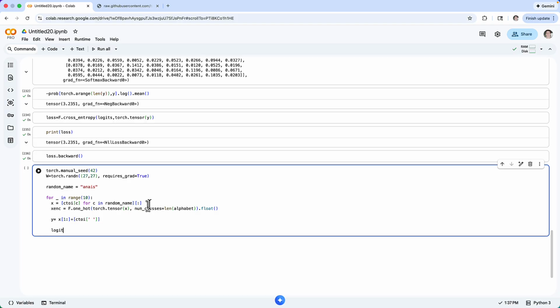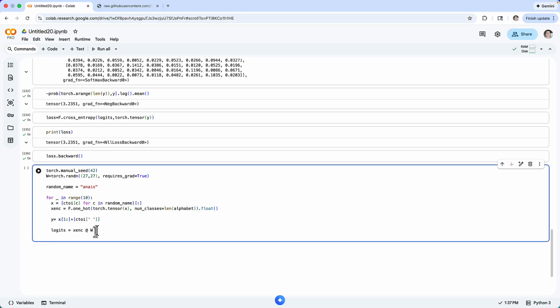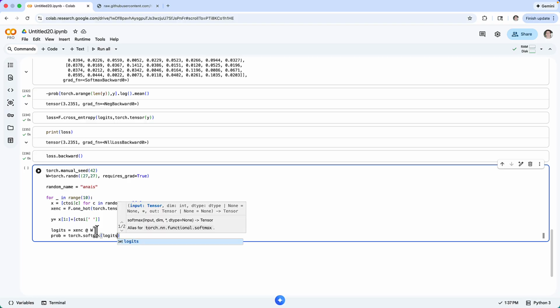The first thing is we want to compute the logits by multiplying the encoding times W. So this takes out all the rows that correspond to the encoding of A, N, A, I, and S. So we get 1, 2, 3, 4, 5 rows. These are our logits. Then I want to do a softmax operation. And actually, I promised you to do cross entropy, but let's just stick to this and do it manually. We can change this later.